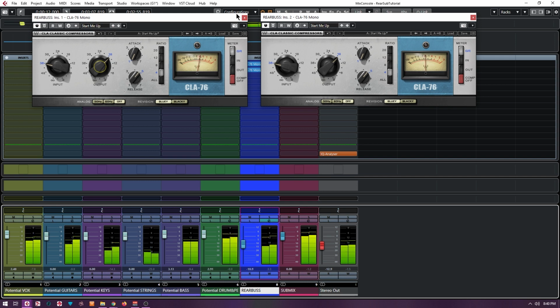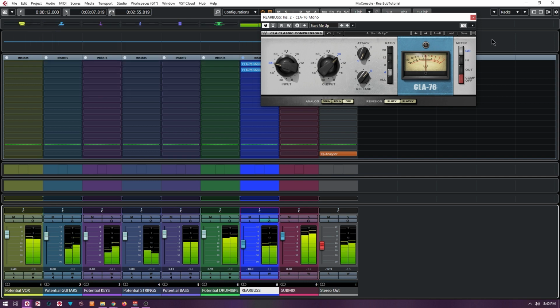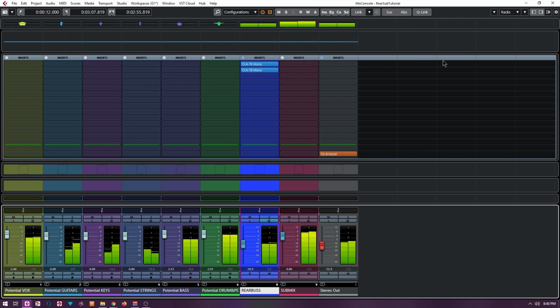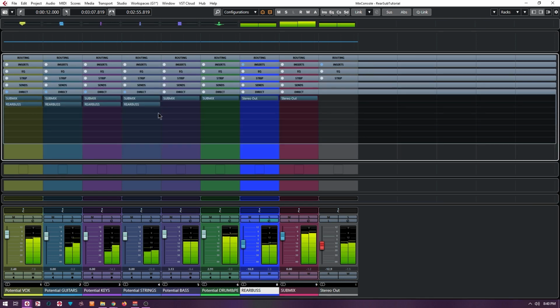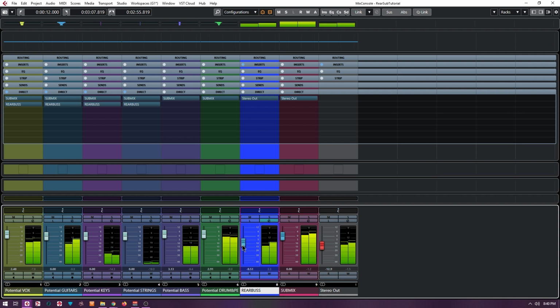Now you can hear it's adding volume in, which is why you should really mix into this from the very beginning. So you might have to bump up your bass and drums to compensate. But let me just let this run for a minute here. And I'm going to restart the track.